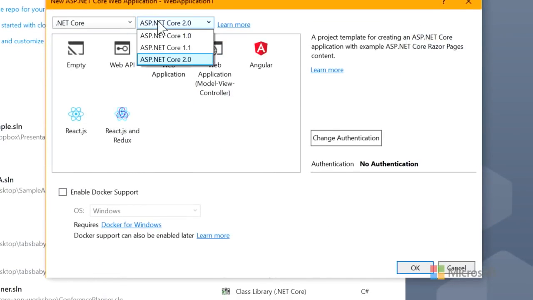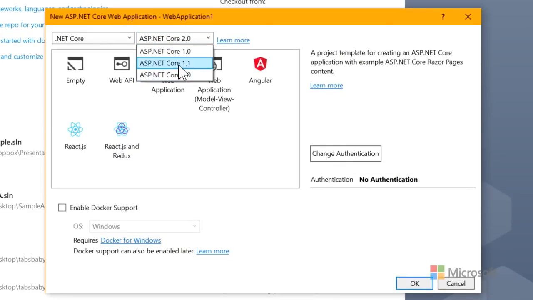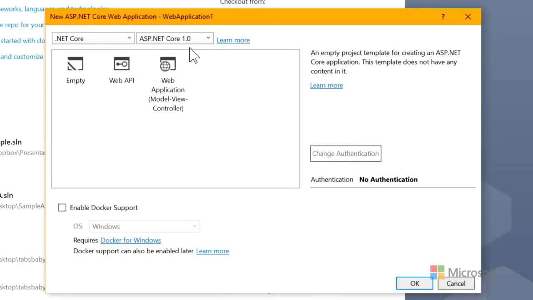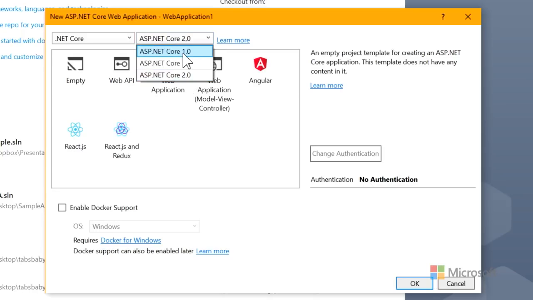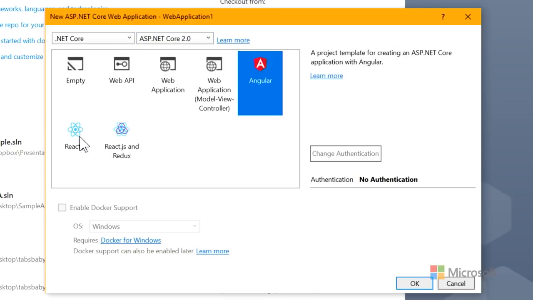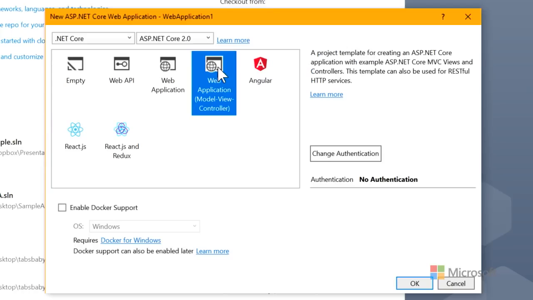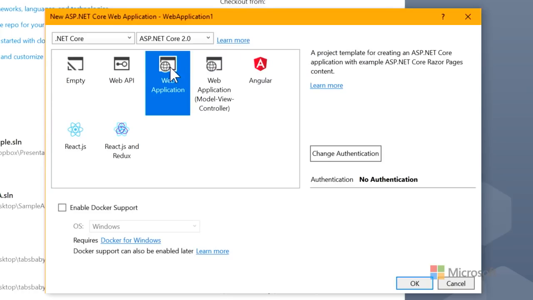You're going to want to double-check this drop-down. You might have it default to like Core 1.0 or 1.1. You're going to want to be 2.0 or higher. You'll notice that the icons change based on what you pick. I can make Angular apps or React.js apps. I can make full model view controller applications. We're just going to say web app, which is the default. Okay. This gives us both Razor pages that we're doing today, and of course Razor pages are a part of or built on top of model view controller. Okay. So it's really the best choice for everybody, the most recent project template.